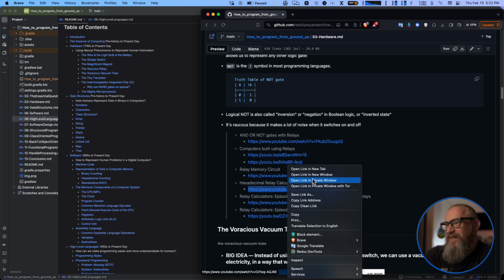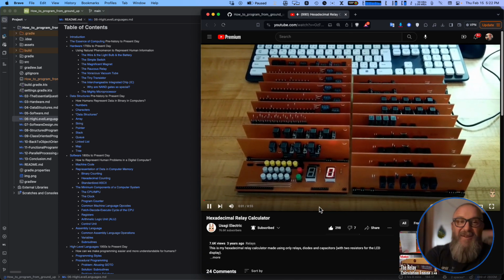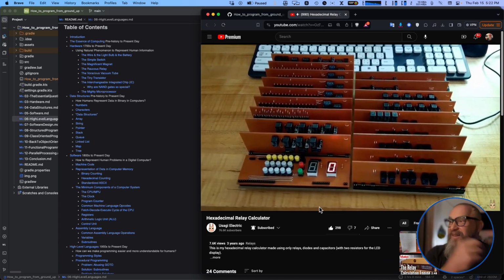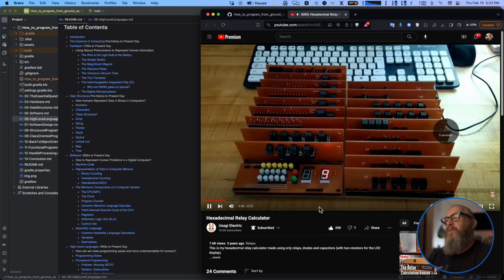And here's the hexadecimal calculator. I just want to show these because it shows that you can do a complete system in these relays, and people did. But right about the time when the relays were getting good, the tube thing took off. So they were like, screw these relays, because they're pretty slow and they aren't very power hungry. And the tubes went like 1,000 times faster than this stuff. So we can watch it go.